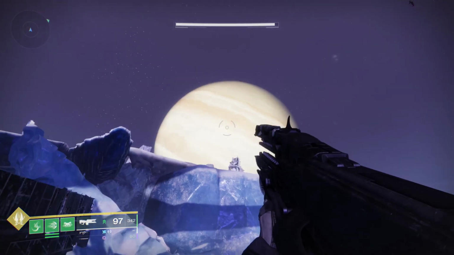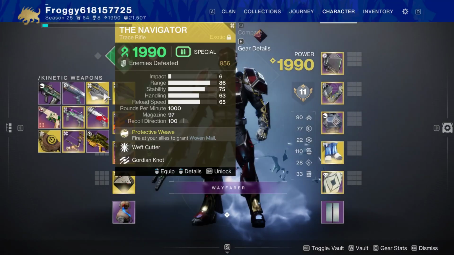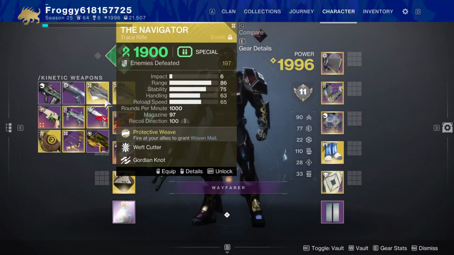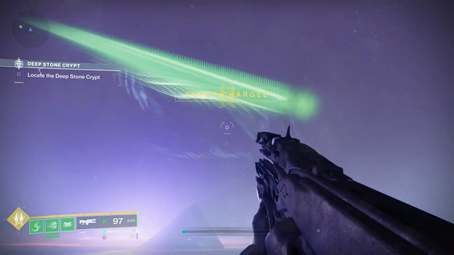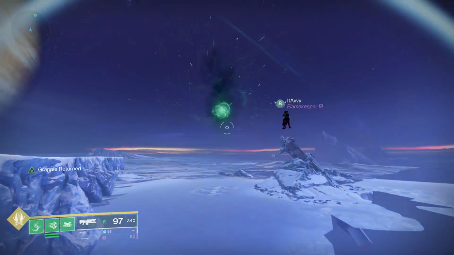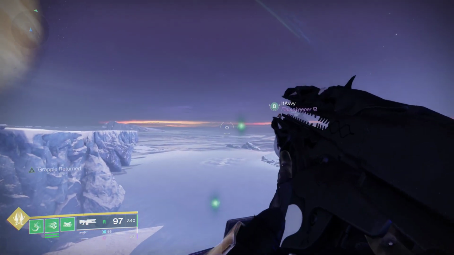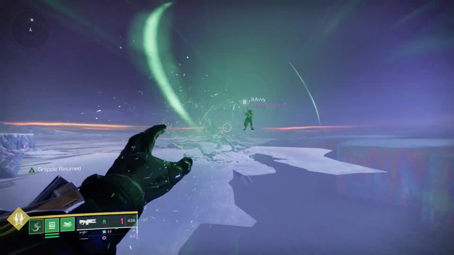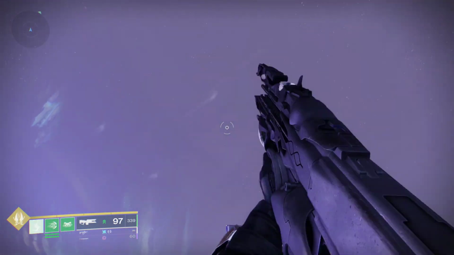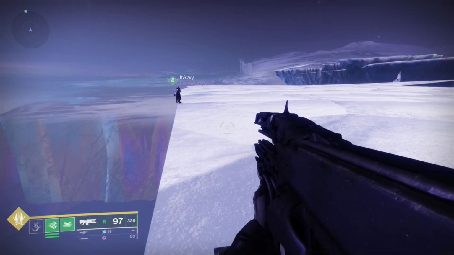Looks like Avvy is on another sheet. From below, you can't see any of them, which can make it a little bit frustrating. If you end up hitting your head on something, you'll want to go a ways away and you should be able to get through. I think it's on the wrong side here. Oh, there we go. The nav is going through, so hopefully that... Yeah, I made it because I was out of grapple there.